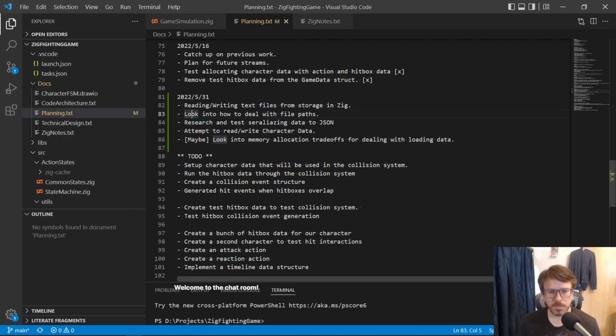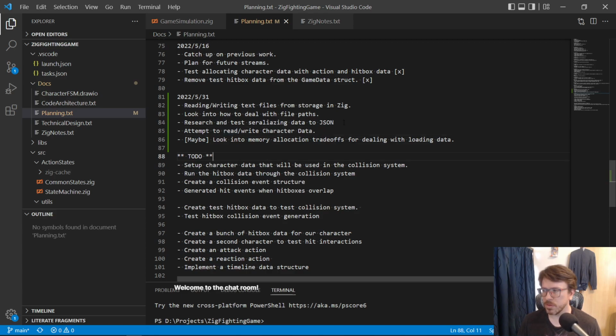Okay, and I'm also gonna want to look into serializing our game data out into JSON format, which I decided is going to be the text file format I want to use, at least for now, for storing the game data. It makes it easier to edit by hand and to diff, so we can see changes in properties pretty easily, because ideally each property will be on its own line, which makes it more readily editable by a diff tool. I think that's incredibly important for game development.